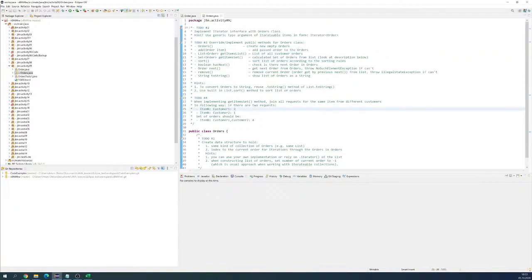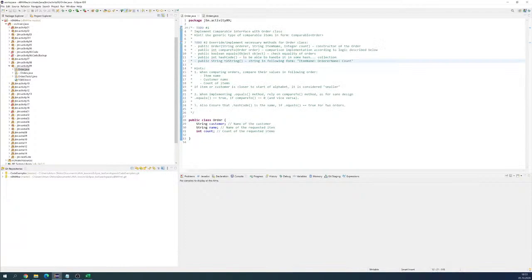So first of all, it says that we need to implement the Iterator interface with the Orders class, and there's a hint that we can use a generic type argument of iterable items. Oh no, sorry, this is Order.